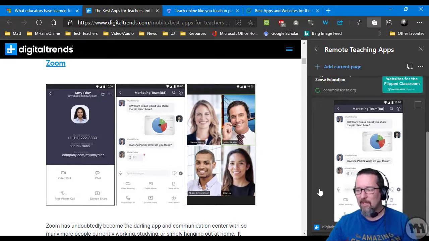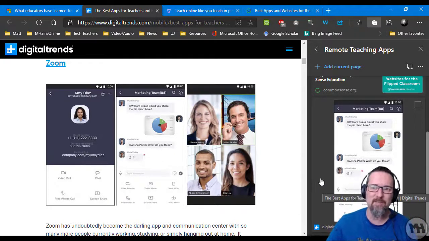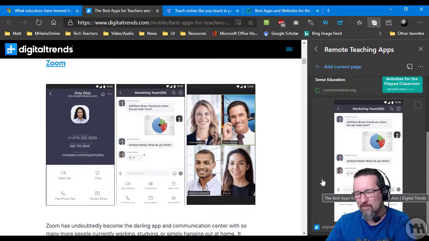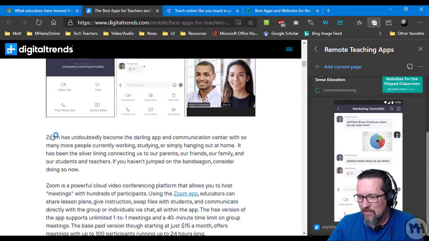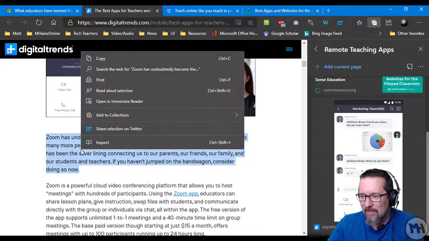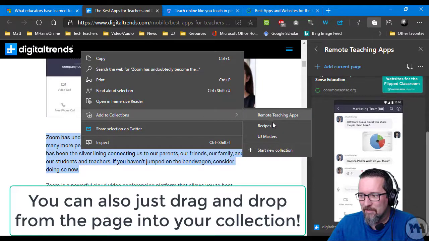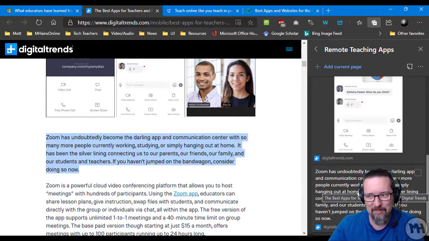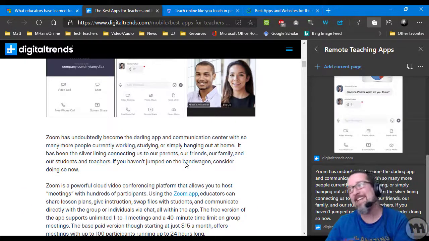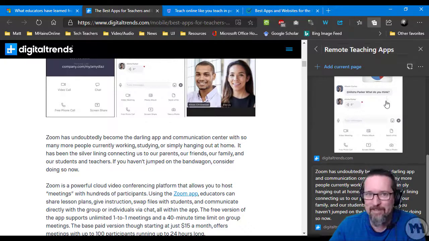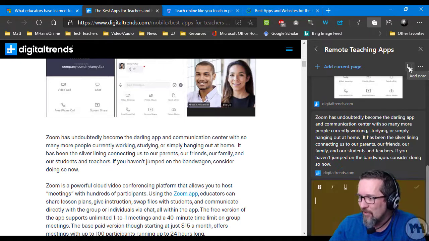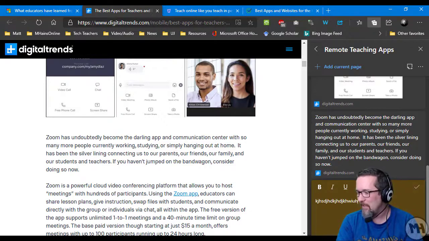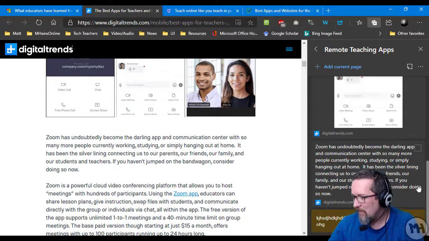So you're getting the idea. It's sort of like a visual bookmarking system, kind of like Pinterest for your browser. I could even take just some words, right click, add to collections. There it is there, just the text that I've selected. So I can pretty much add anything into a collection, and I can have all these collections. I can even make a note. If I'm thinking of something, I can click on add note, and I can just type in something. There you go. That's a very special language. And click there. Okay, so there you go.